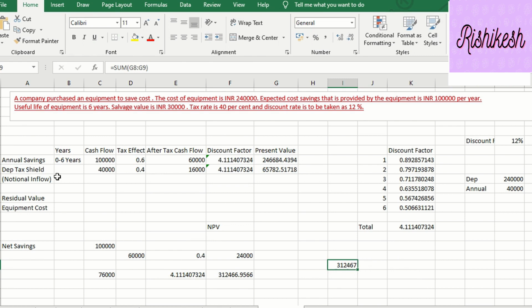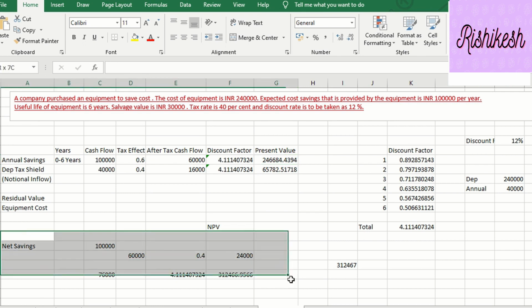So this is how we can understand. Depreciation shield means, on 40,000 you have paid taxes over here, right? Which you should not have actually paid. So we are adding it to your present value because it has been deducted from here. So that is why we are adding it to your exact present value. So this is how you can actually understand it.